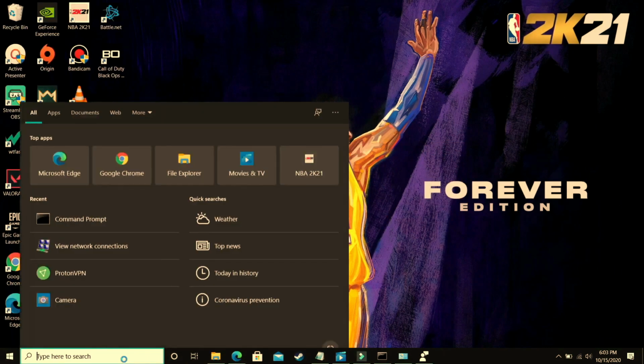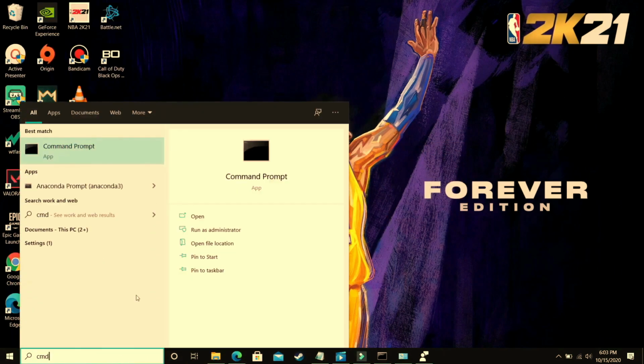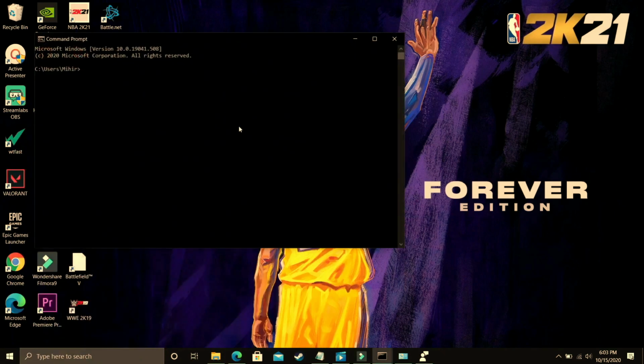To perform this step, you just have to go to your CMD again, that is command prompt. Once you open it, you just have to type ipconfig, space, slash, flushdns. I'm just confused whether it is a backslash or forward slash, but whichever it is, ipconfig space slash and then flushdns. Once you've typed it, press enter. You will see on your screen: Windows IP Configuration, successfully flushed the DNS Resolver Cache. And that's it for this step.